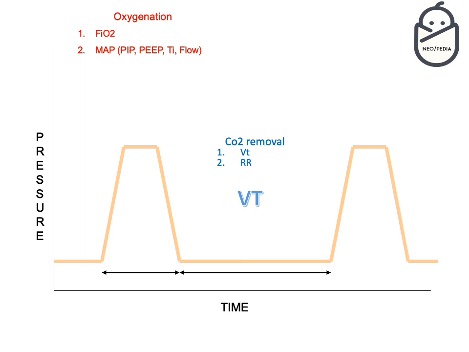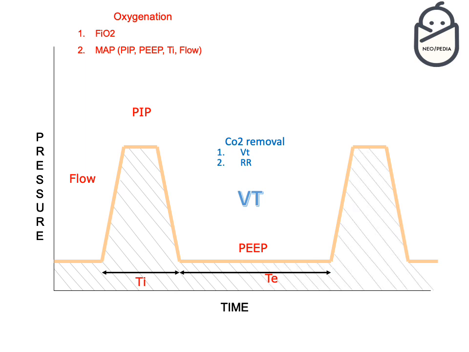Okay, that's the curve again, because this is really important. If you remember this curve, you're not going to lose your way. Okay, so basically that's it, which you can see here. That's your curve again, please remember. Okay, so the area below the curve is controlled by the PIP and the PEEP, and your flow, and also I time and the expiratory time. The other thing is the CO2 removal, which is controlled by the whole area. So this is the area between these two curves, are the tidal volume, and multiplied by the respiratory rate, this will create your minute ventilation.